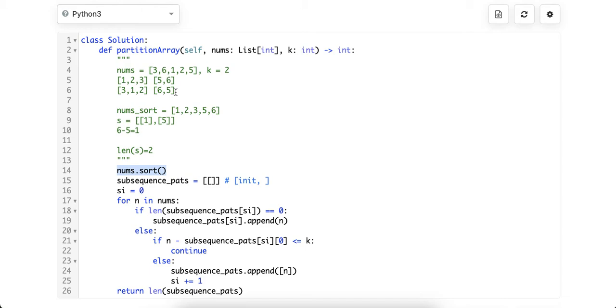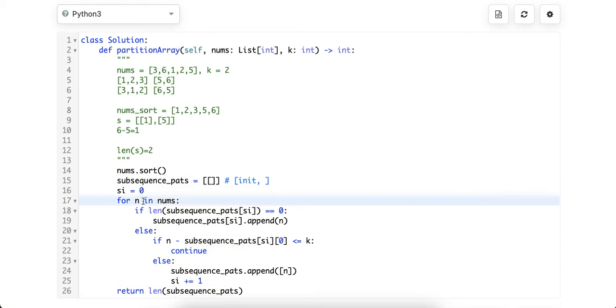So we can ignore the order. After we sort it, we initialize the subsequences, with the first one empty, and then we also keep an index. This points to the subsequence paths here, starting of course with index 0.